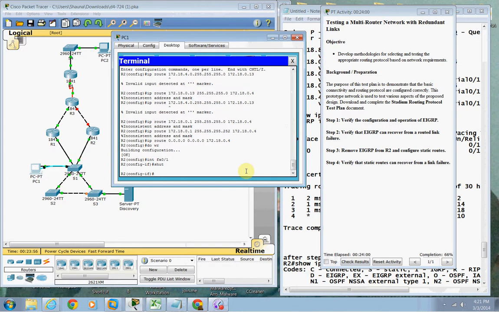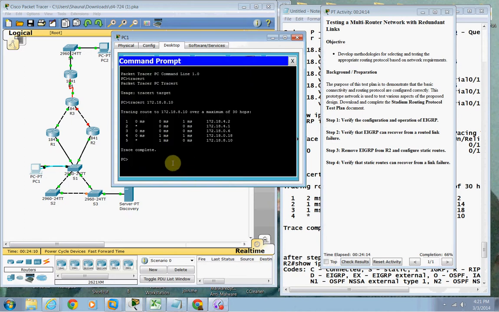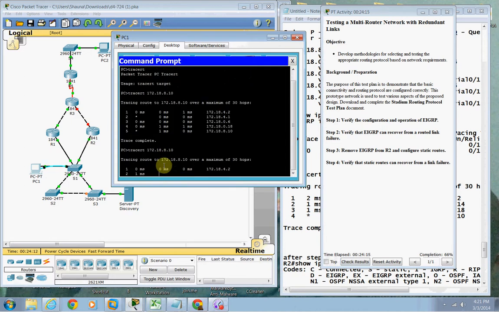And of course, PC1 cannot ping or do a tracer to PC2 because I don't have a static link in here to make that happen. It just goes forever and forever. So unfortunately, on this packet tracer, I did not get my 100%.